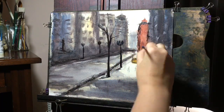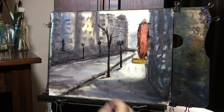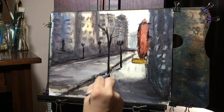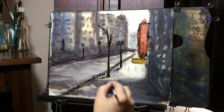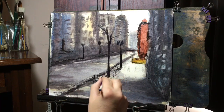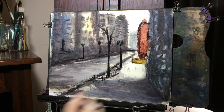This is where I believe the painting, when you're doing a cityscape, starts to really come into focus. When you start doing little trees on the street and you start putting in the people and street poles and things, that's when for me it really starts to make sense.